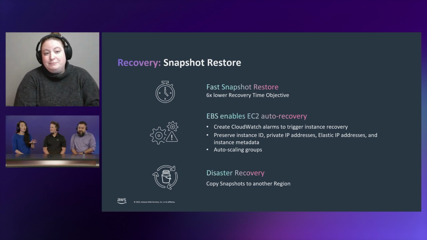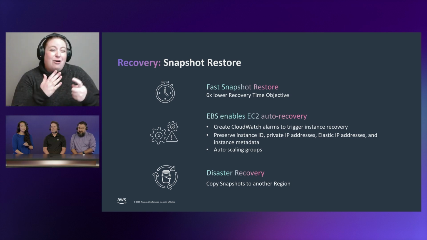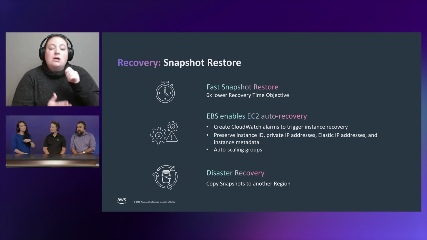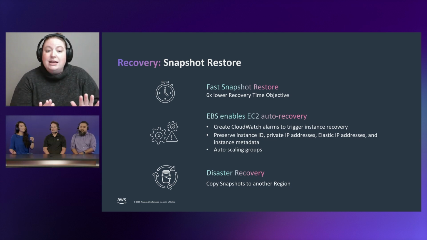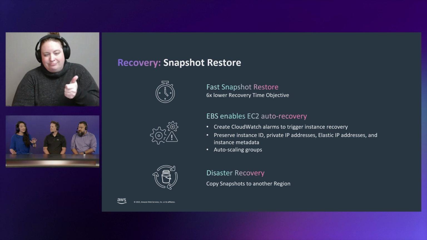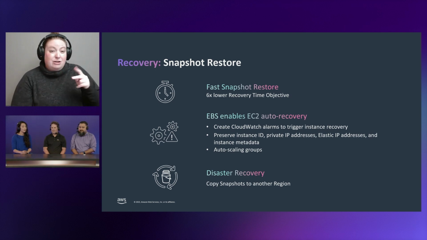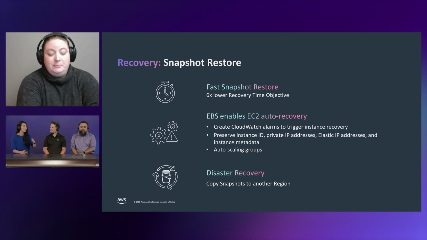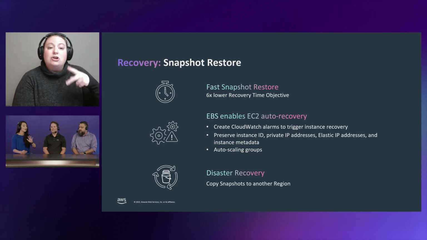The thing I would note about auto scaling groups, though, is it's great if your workload can recover in a few minutes, but it's going to use the same APIs that you would use yourself. So if there's going to be an issue with the underlying API, the auto scaling group may not work for you. Additionally, the third thing I would say is for disaster recovery, like we talked about, copying snapshots across AZs or across regions is a super common way. So that's going to be a great way.